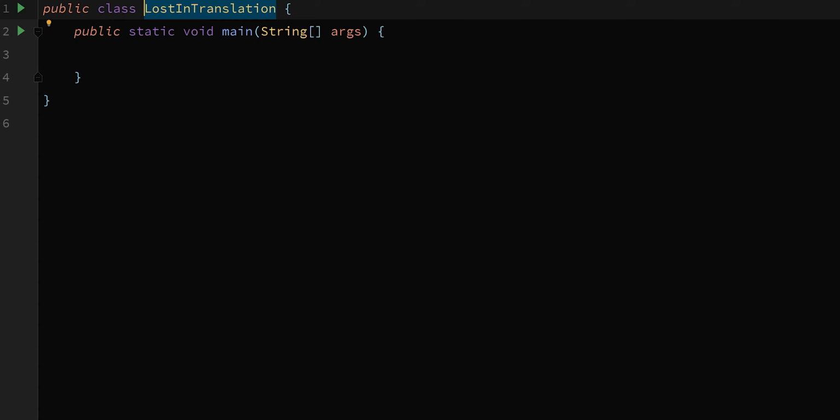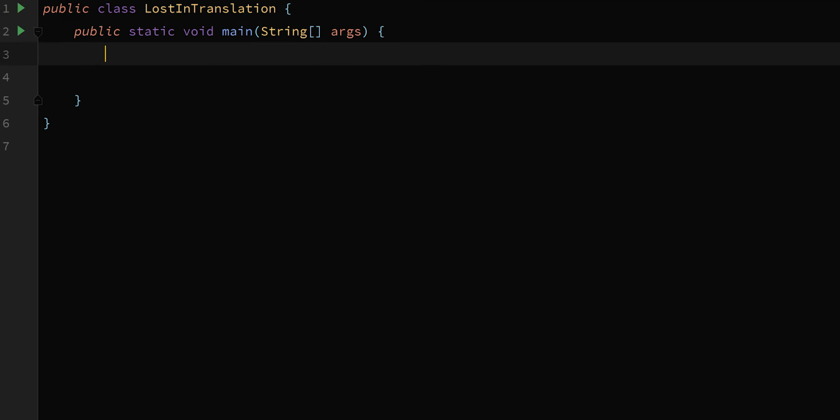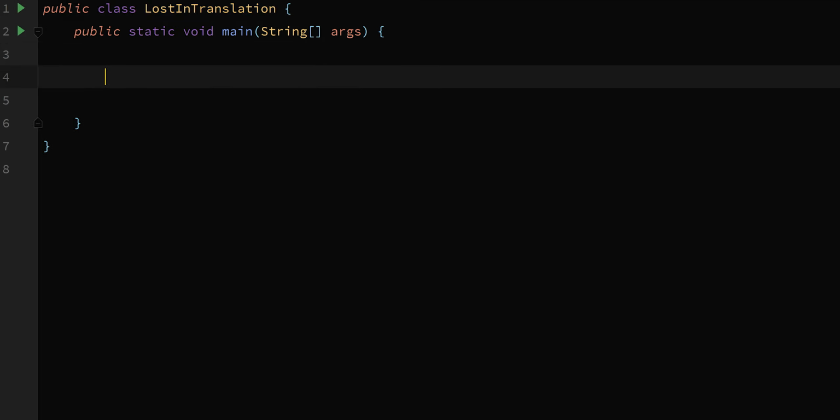So a string, in order to make a string, let's start there. How do we make a string object? So in order to make a string, we have our class name and we have our public static void main String array of args method typed out already. So we're going to be making string objects in here. In order to make this, we say the word String, the class name String. It's not a keyword, it's a class.